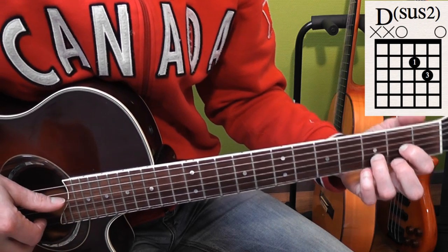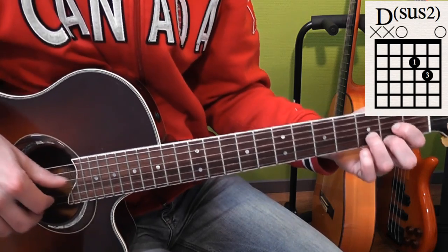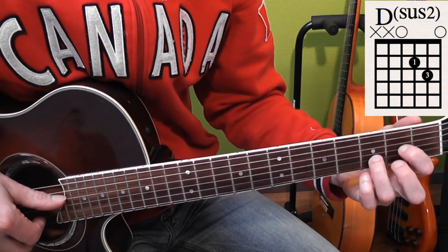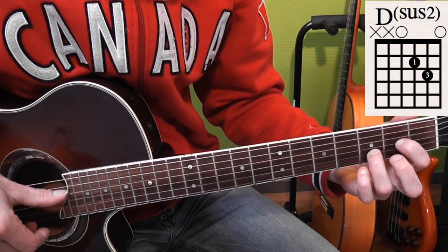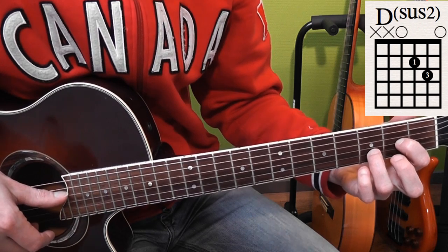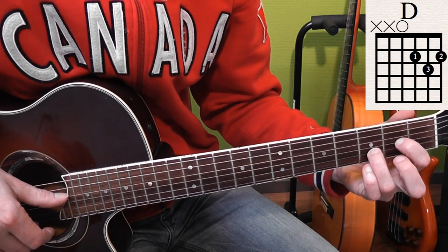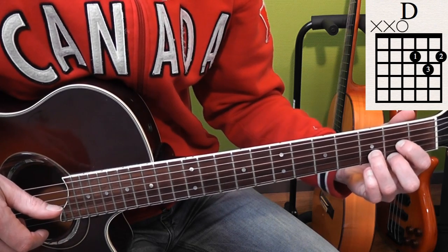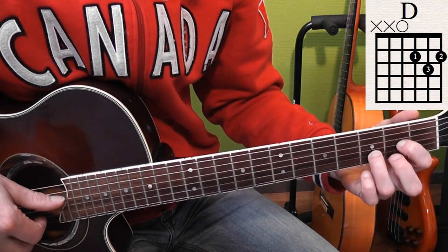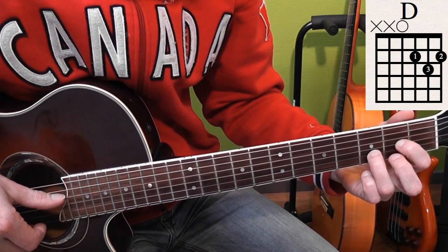Now, the following thing, we make a hammer-on with our middle finger, but the picking pattern just stays the same. So you don't have to change anything there. The only thing is that when you play both the middle finger and the thumb, playing the E and D string, you make a hammer-on with your middle finger to create that D chord. But the picking pattern stays the same, of course. So it's like this.